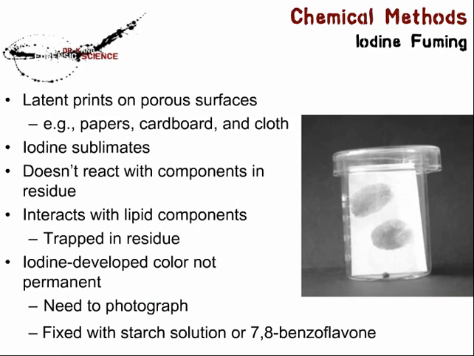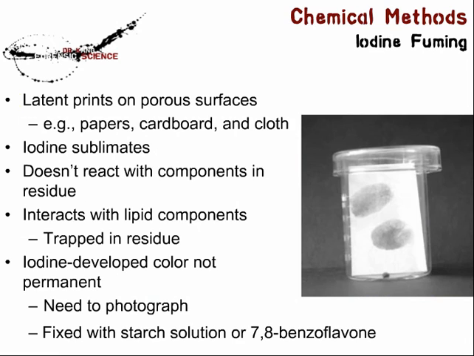The vapor can be applied directly toward the fingerprint residue with an iodine fuming gun, or the object can be placed in an enclosed cabinet filled with iodine crystals. Resulting iodine prints are not permanent and begin to fade once the fuming process is stopped. Therefore, photographs of the prints must be taken immediately upon development in order to retain a permanent copy.